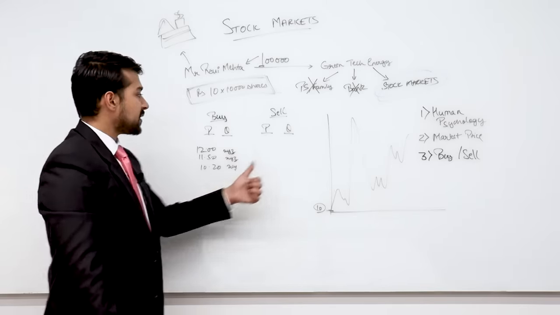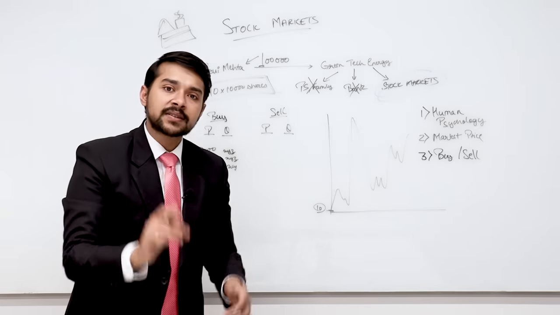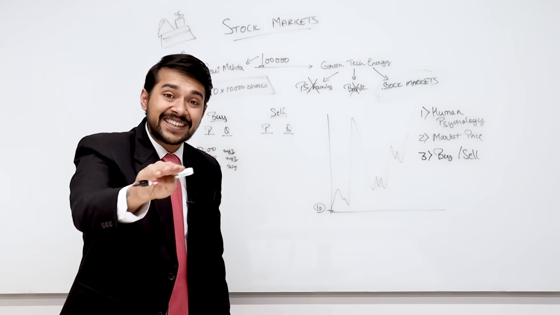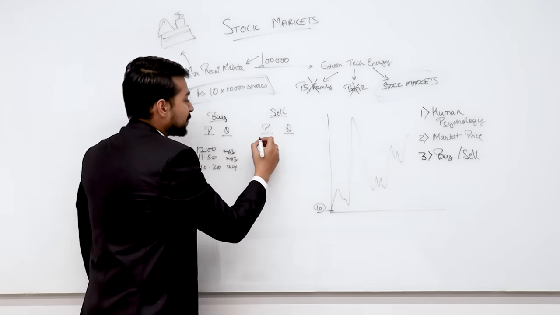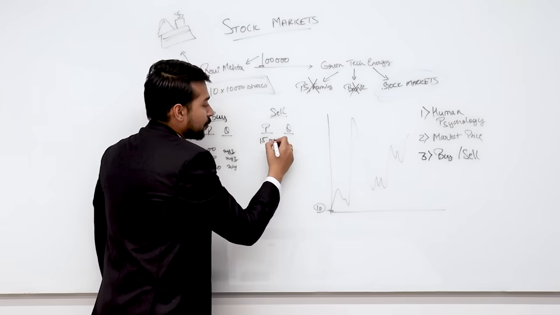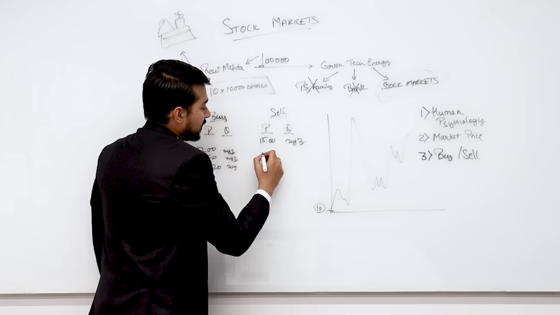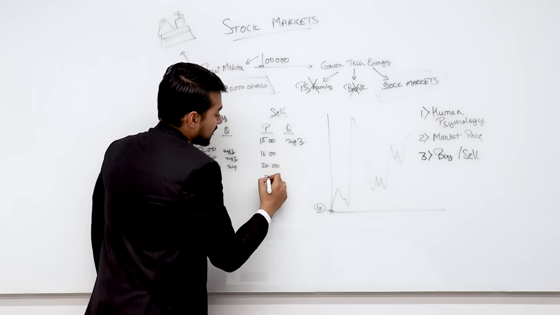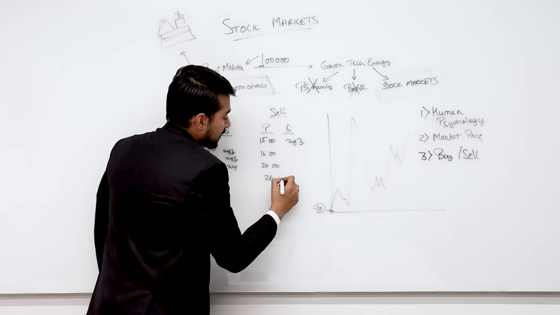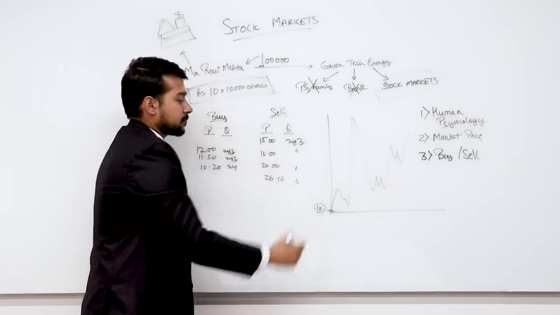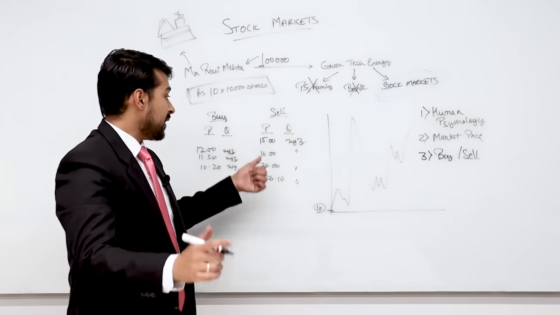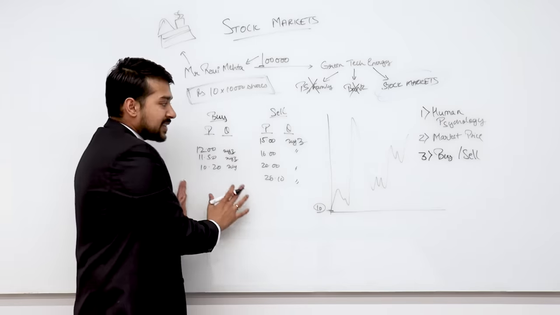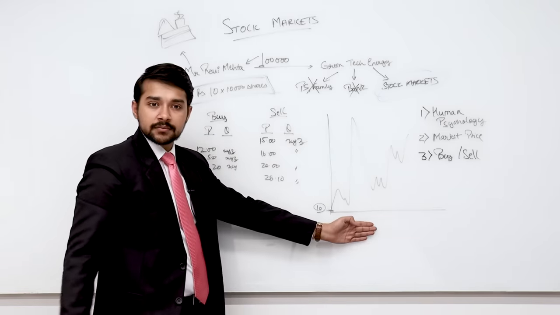Well, now we come to the sellers. Who is the best seller? The best seller is someone who is willing to sell to you at the least amount of price. So this person is saying, I'm willing to sell my stock at 15 rupees, X, Y, Z quantity. He is saying 16 rupees. This person is saying, no, I will sell it at 20 rupees. He is saying, I will sell it at 25 rupees. Clear? Bids hai? And again, I have taken a much bigger difference, just to explain it to you. Fair?